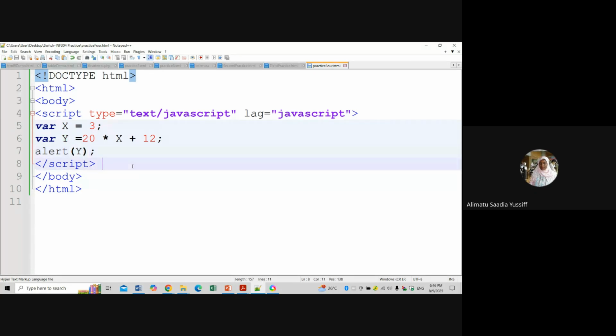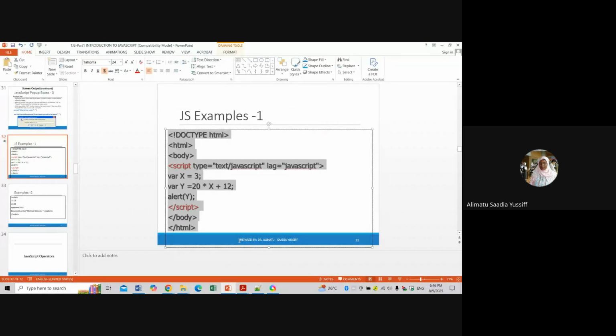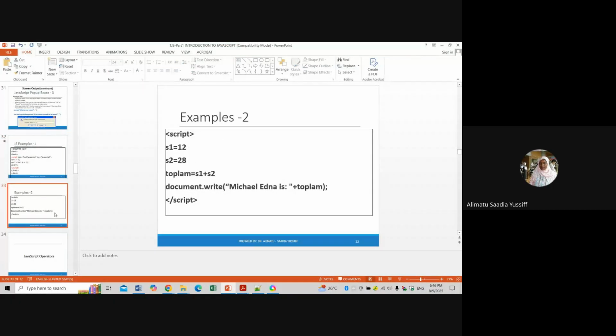Okay. All right. So let's look at practice example 2. s1 equals 12, s2 equals 28, total equals s1 plus s2. Then now we say document.write.